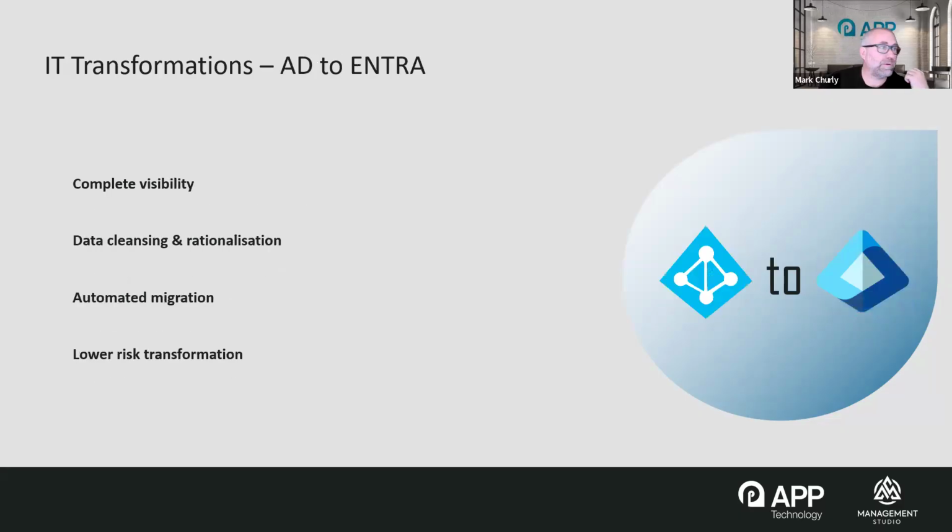So another one of the examples when we're looking at AD to Entra, it was also another bank. And this was an organization which had 2 legacy Active Directory domains that had been lingering around for roughly 20 years. The domains had roughly 15,000 users, along with thousands of groups and permissions.